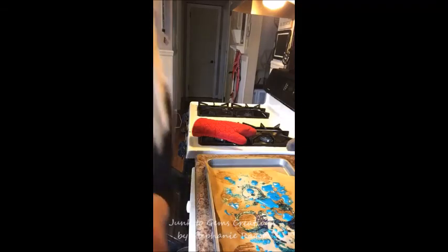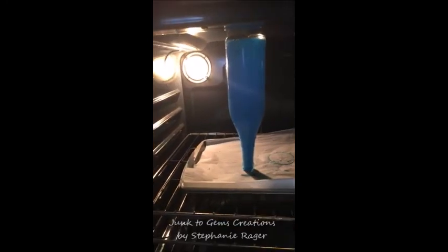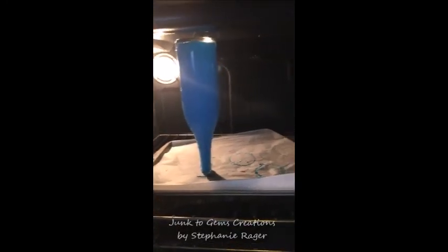Okay. I'll take you guys over here just to show you. Okay. So, let me flip my camera around. Sorry, I'm making you dizzy. I always forget how to flip my camera. All right, so that's how I have it setting in there. All right, don't mind my old oven. But that's how it's setting, and I'll actually let you guys just watch this. It should be okay with this open. Let me see. Actually, I'm gonna close it. I don't know if you guys can see in there. You probably just see my reflection. Nope, you can't see. Okay.